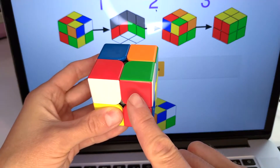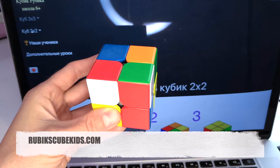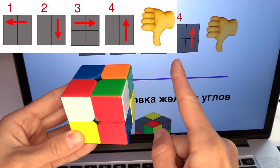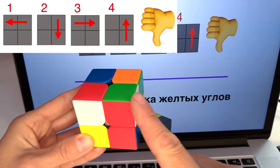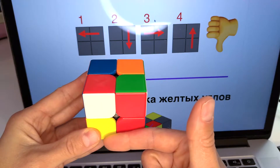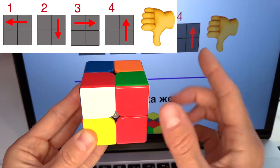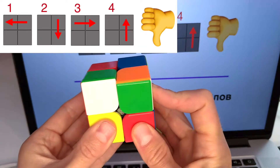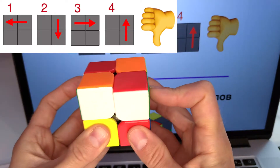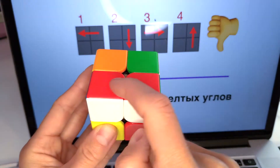We will apply the algorithm. Let's open the scheme on our website — please open lesson cube 2x2. We have to do the algorithm. We should repeat the algorithm until this corner is white. Hold the cube so that the white side is in front of you. We will flip this corner — it should be on the top right. Let's do the algorithm: one, two, three, four. One more time: one, two, three, four. Our white-red corner is done.